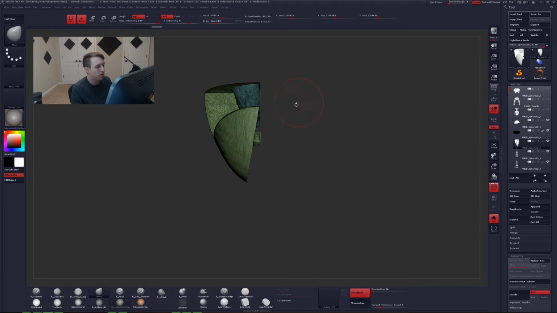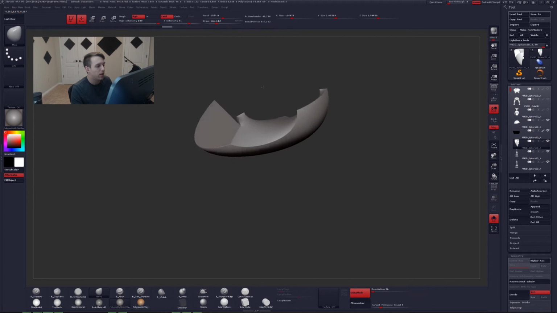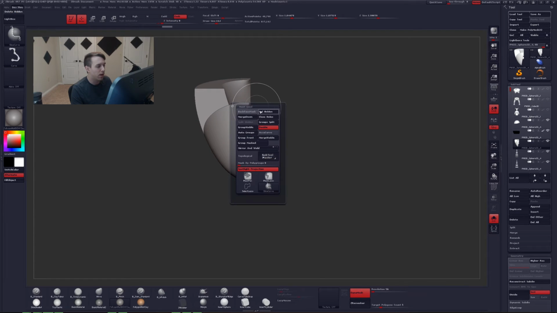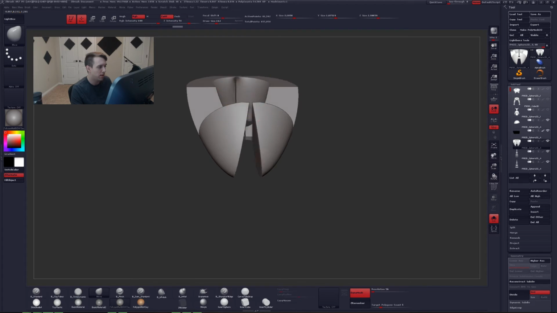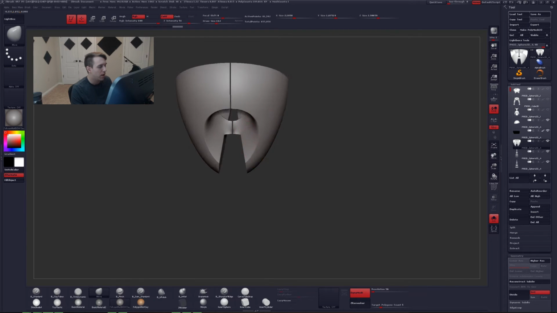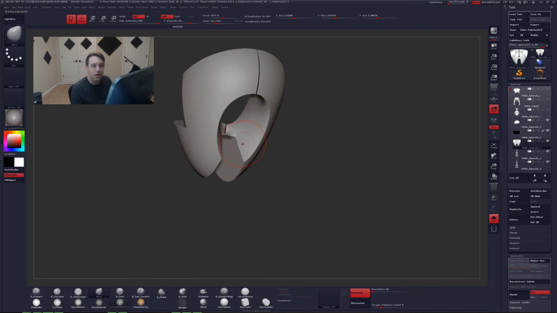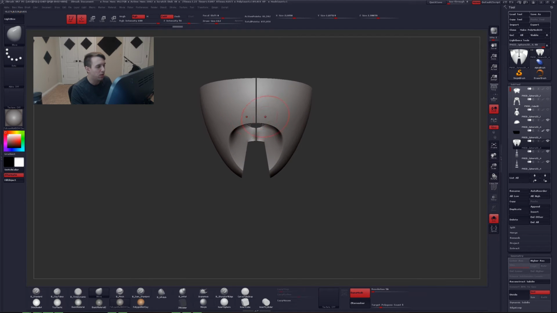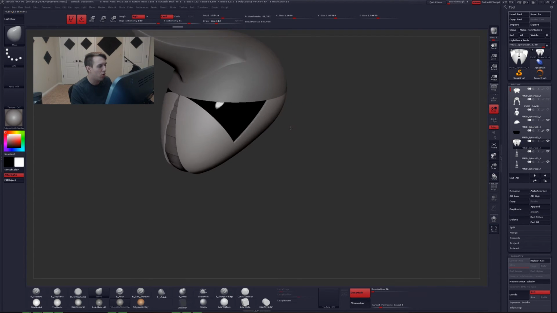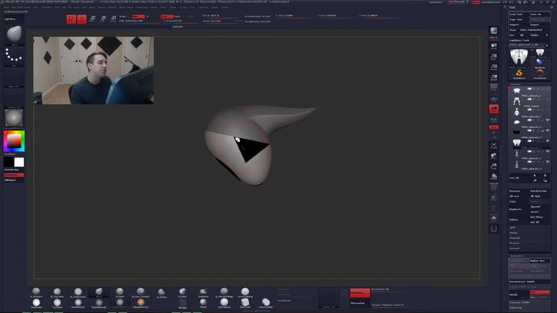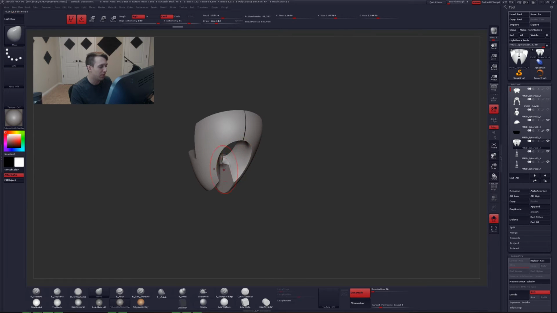Delete hidden, close holes, and that's an okay surface there. It's definitely not the best. We'll mirror and weld, and as you can see there, that's a very quick way to do that, and I didn't do it perfectly or clean at all, which is just the nature of me. But the process works pretty quickly and pretty well.